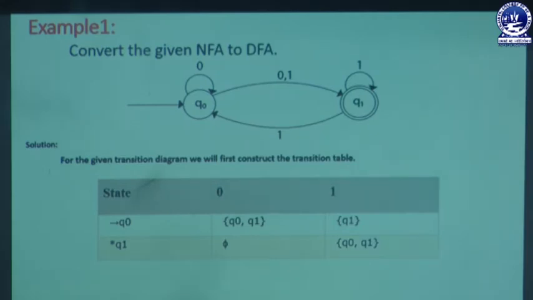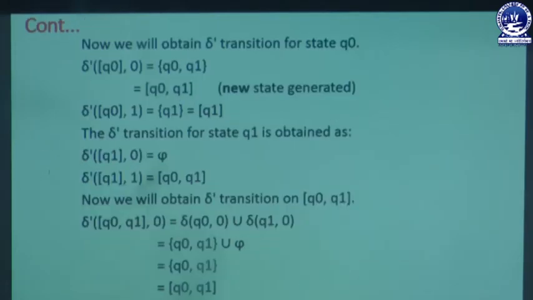Next we are going to discuss the different ways to follow to create this DFA part. In this slide we are doing some transition activity, which is the explanation of the transition state table. Here we will obtain the transition delta dash. The transition delta dash is denoted for the state Q0, because Q0 is the initial state, since we are going to create a DFA part. That's why we are taking the transition delta dash, which is one formation step to create a DFA section.